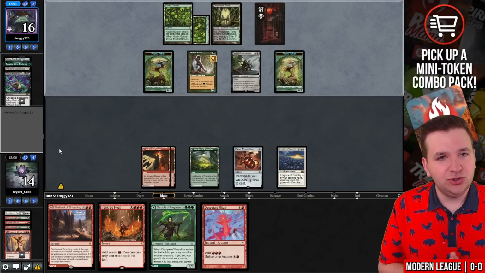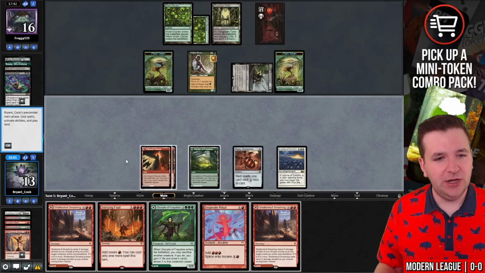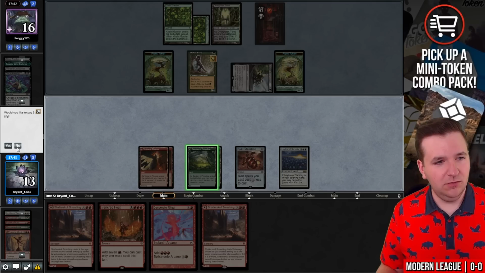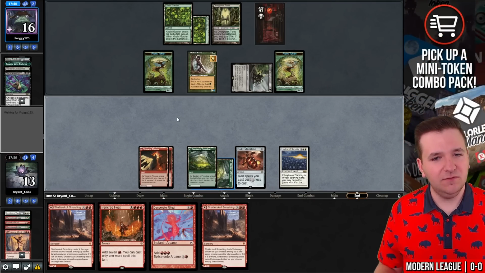Another Colony Garden, sure. 2 cards remain. They swing for 1, we'll go to 13. Another Shatter Skull, so I can play this for 2. I think I'm just going to play the Disciple. Actually, I can Shatter Skull for 3. I just don't think it's worth it. I'm going to continue to pass.